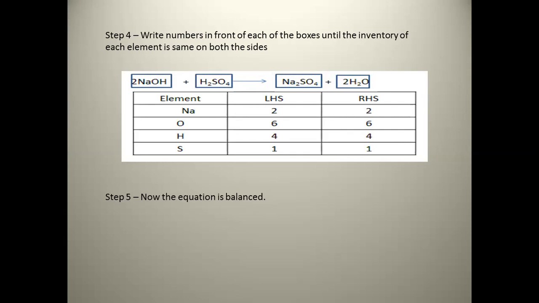First, 2 oxygen atoms are present with NaOH, and 4 oxygen atoms are present with H2SO4. It means we have a total of 6 oxygen atoms. Similarly, we can check how we have balanced the oxygen atoms on the right hand side. We can see that we have 4 oxygen atoms in Na2SO4 and 2 oxygen atoms with H2O. So the total is 6. It means we have balanced the left hand side as well as the right hand side. Let's have one more example to understand it.